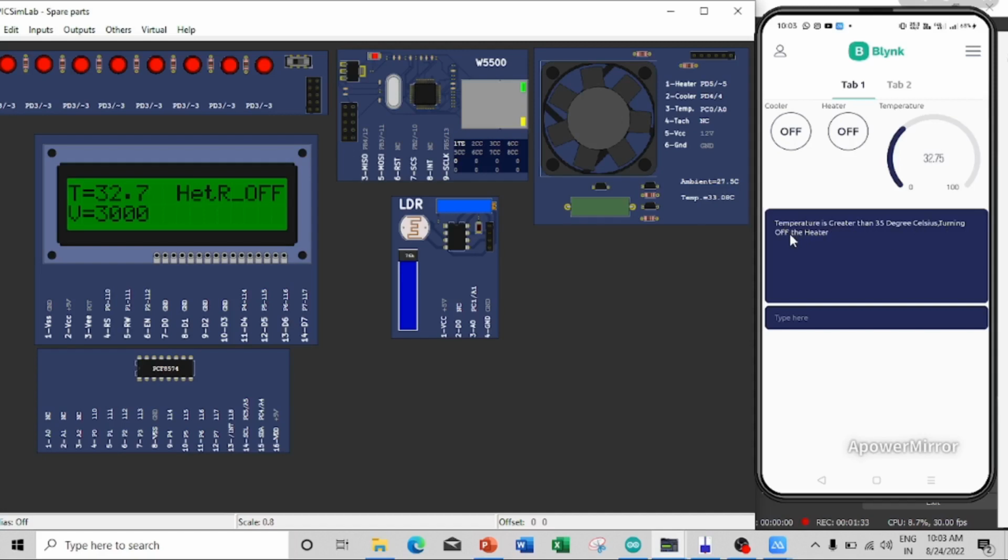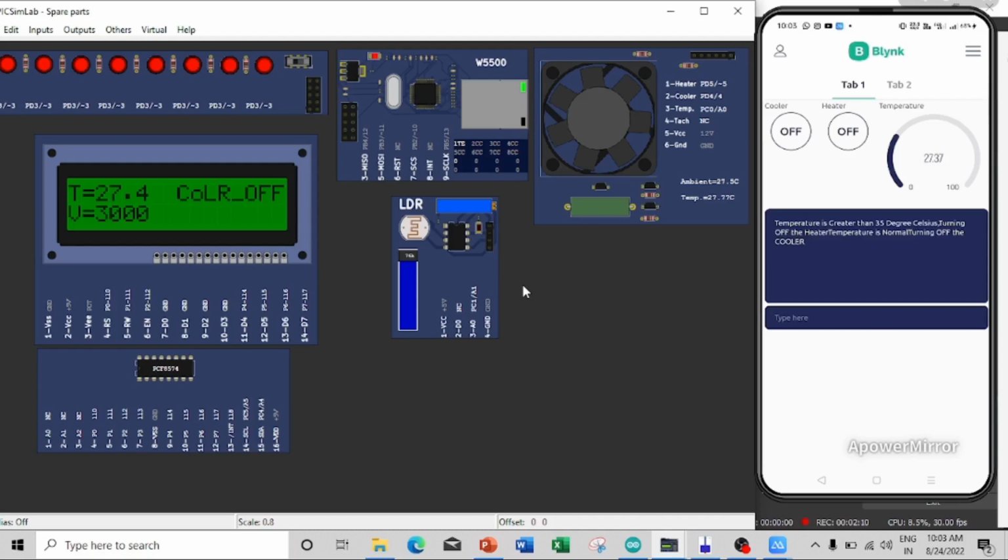Now if I talk about the cooler, when I press this cooler button, the fan is rotating now, as we can see, and the temperature is decreasing. The cutoff for temperature is 27.9 degrees Celsius. At that temperature, the cooler should turn off and a notification should appear here. As we can see, the notification also appeared here, saying that the cooler has turned off because it is a normal room temperature. This is about our temperature sensor project.